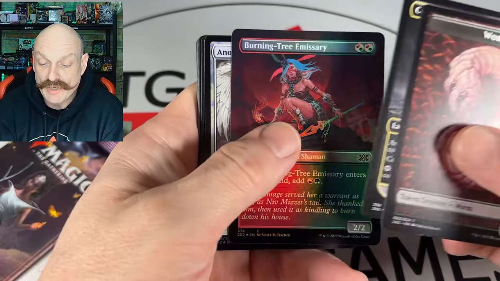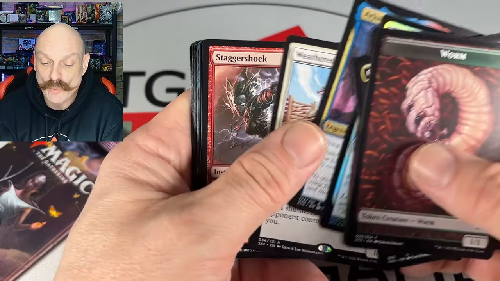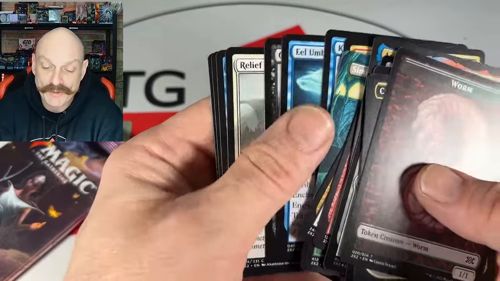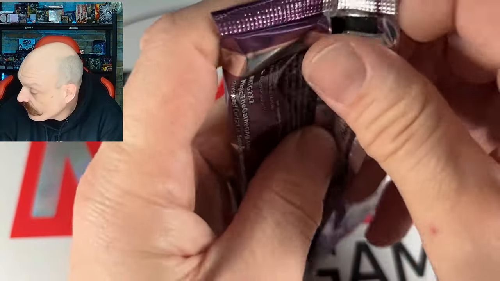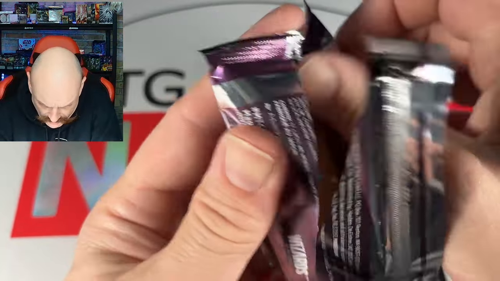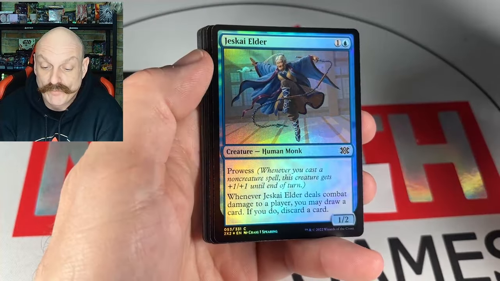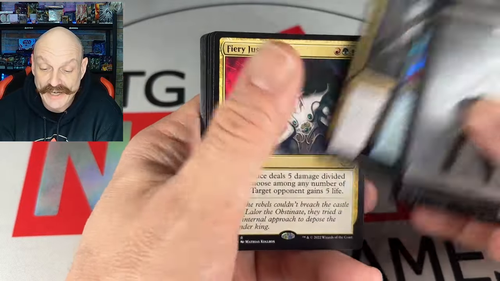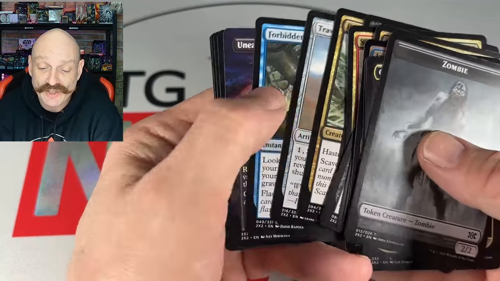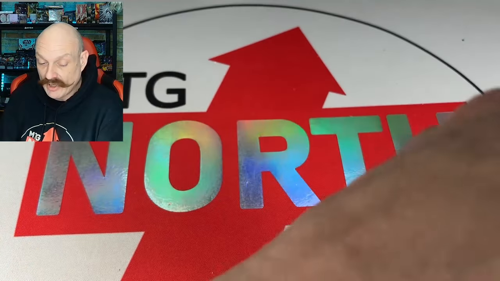Burning-Tree. Anointer. Arjun. Weathered Wayfarer, Paul. What's up with the bad whites? Wolf. Oh. Troll. Wayfarers and Mentors. What's going on? All right. Elder. Is it Charm? It is. Okay. Flare. Fury. Justice. I'm going to give that box a 2 out of 10. Ooh, boy, that was a rough one. Yeah, okay. But don't worry.